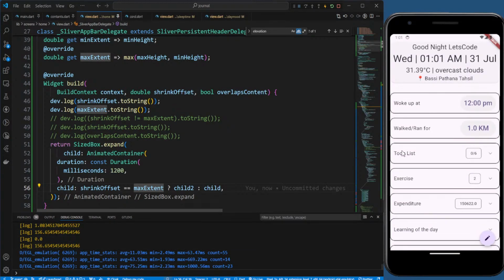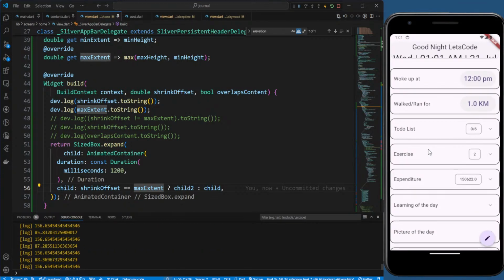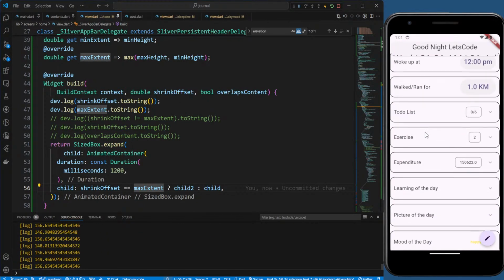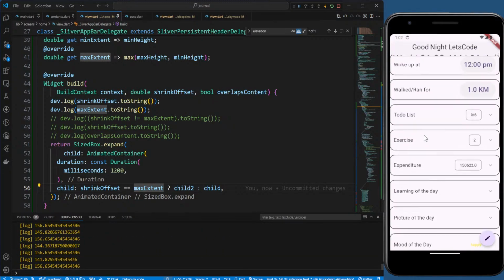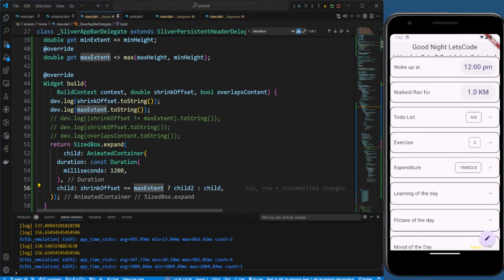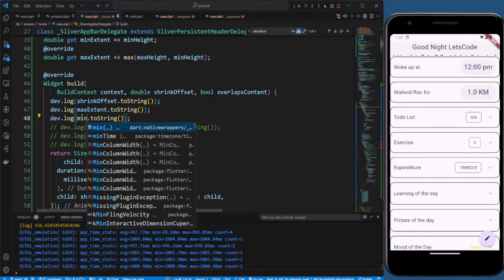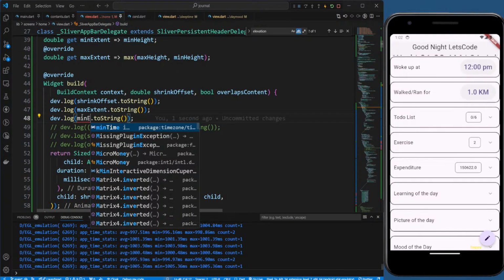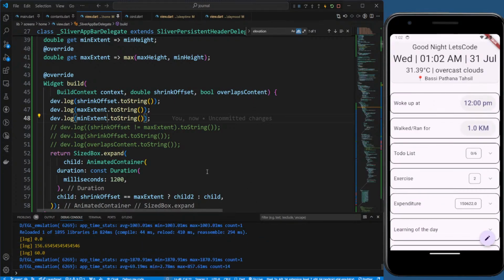So the shrink offset is 0 now, and it wants to go up to 156. And it reaches 156 when I touch. What is the minimum extent? One second. Minimum extent is 60, right?